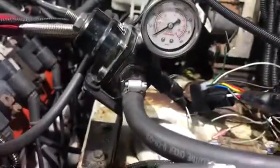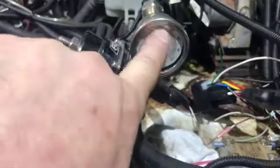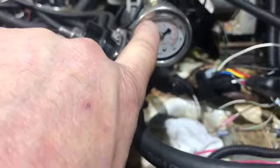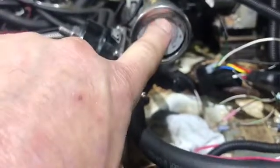So we got our gauge here so we can see whatever it is. It's like 40, 50, 60 straight up and down. We want to be about 48 to 50, somewhere in there, I do believe 52 when it's running.